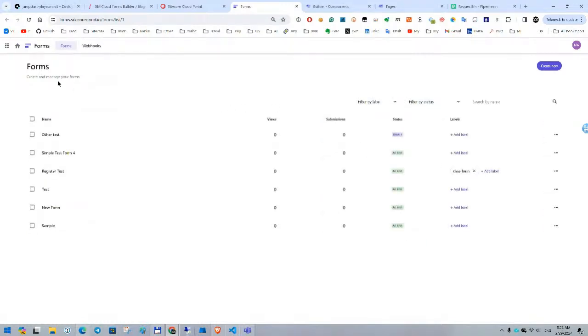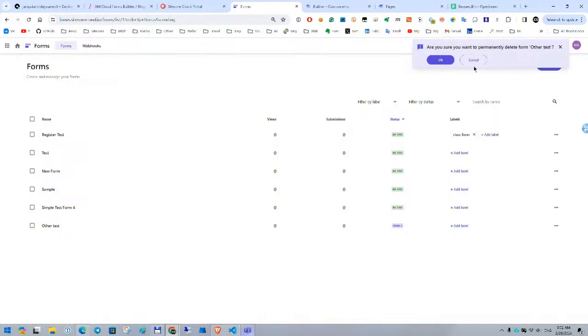Okay, so this is the main screen of the Forms Builder. Basically, you see the table that lists all the available forms. And you also see some metadata. You see its status. There are different statuses. Currently, you see active and draft. You can also add labels to the forms. You can also do some meaningful things. For example, you can delete the form, which I'll do now, but I find it very interesting that you cannot delete active forms. You can only delete draft forms, which I have just done.